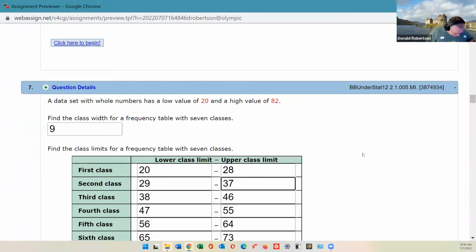Are we comfortable now that if I tell you I want 7 intervals or 10 intervals, that you know how to calculate how big the interval should be, and then start with the small one and just work from there? Are you comfortable with that idea? It's a little bit time consuming, but I don't think it's hard. It's just blinking laborious. Right.